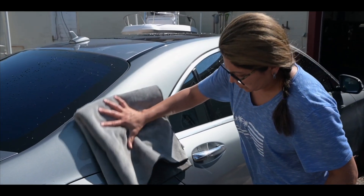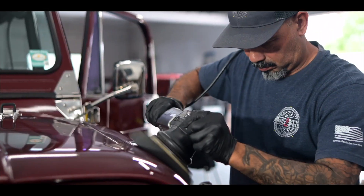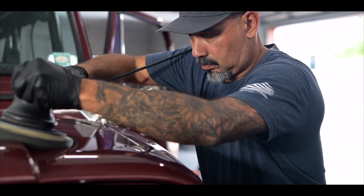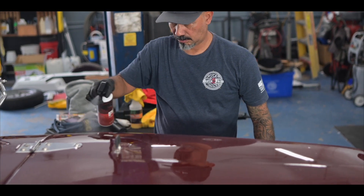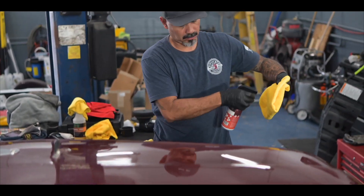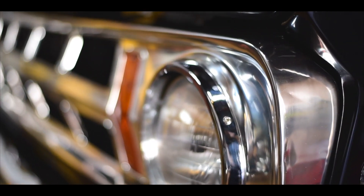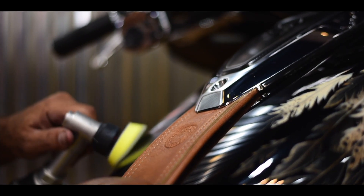Whether it's a basic wash or a full top-of-the-line ceramic coating, we can help you and make sure we take care of your needs. But if you want something that nobody else has to offer in this local area, our self-healing ceramic coating by Croftgate USA is probably your way to go. It absolutely is top of the line — it does what it says, meaning we can take care of your marring and scratches, heat them up, and take them out without having to do a full service all over again.